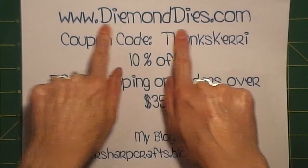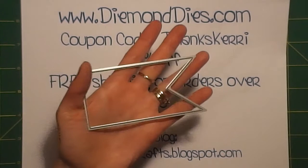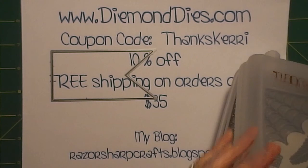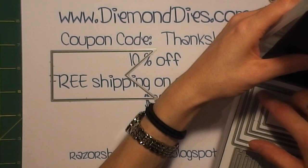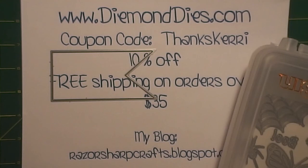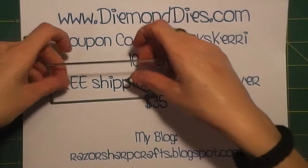I'm going to be using Diemond dies. Well, one of Diemond dies. It's the fishtail nesting die, and this one is the third from the biggest. So you got the biggest, then one, then this one. So that's the one we're going to be using, but we're going to alter it. I'm going to show you how you can alter these to use them in a different way. So this will be the die we'll be using.